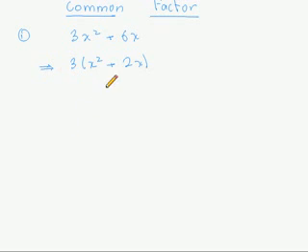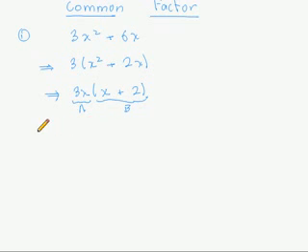Taking a look at that, we can still see there's an x there, x squared, and an x there. So we still have something in common between these two values, so we can bring out the x as well. Now this becomes x plus 2. That's a factorized quadratic. There's one factor and there's the other factor, so factor A, factor B.